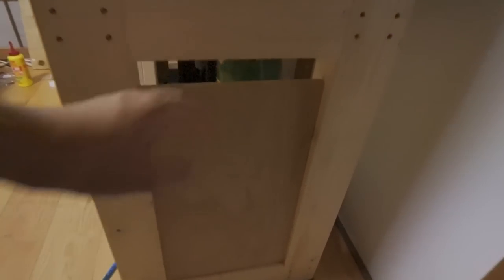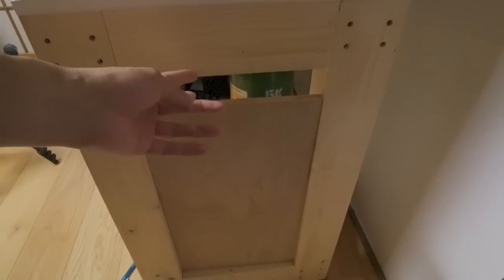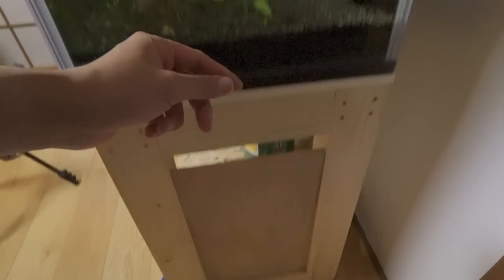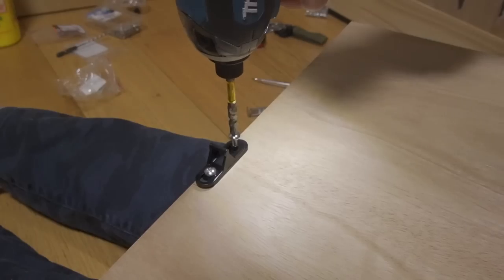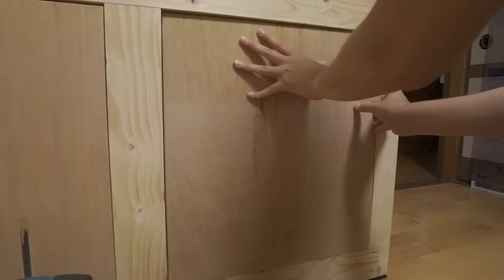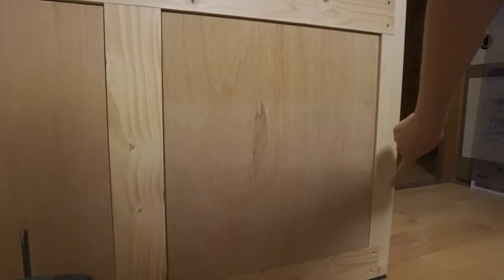On this side you can see it's not fixed in place yet, but there we've got the side panel. I've left a gap there in case one day I decide I want some tubing or maybe a wire from a light cord to go down this way — we have an opening here. Maybe even filter hoses so they can come out this way. Just decided to leave an opening right there. You can see it sticks in place but because we don't have the magnetic latches down there it is very floppy and not stable.